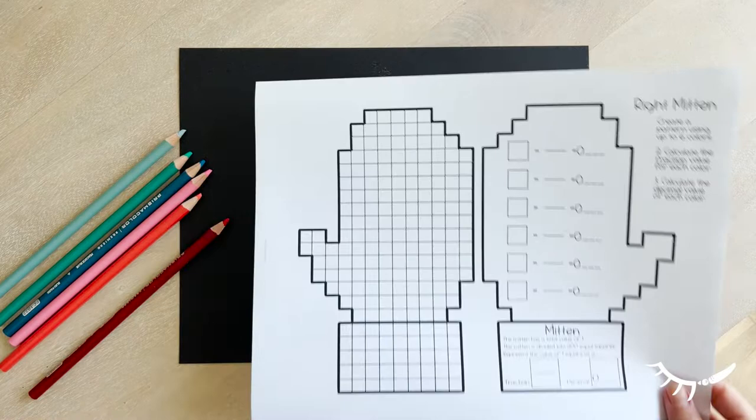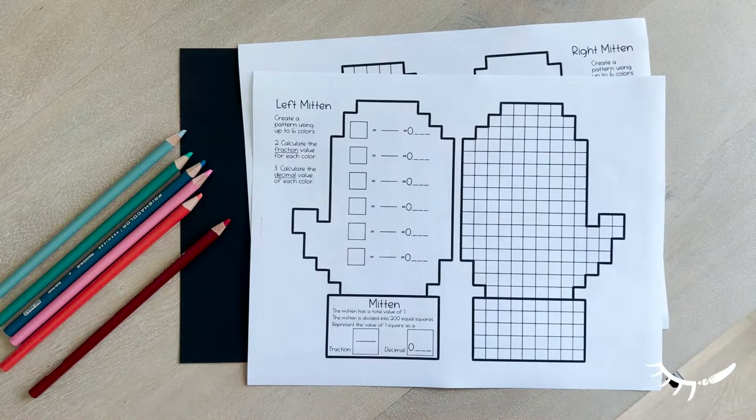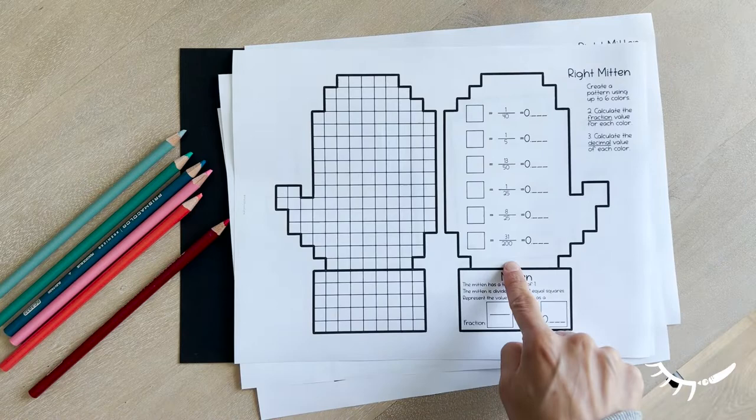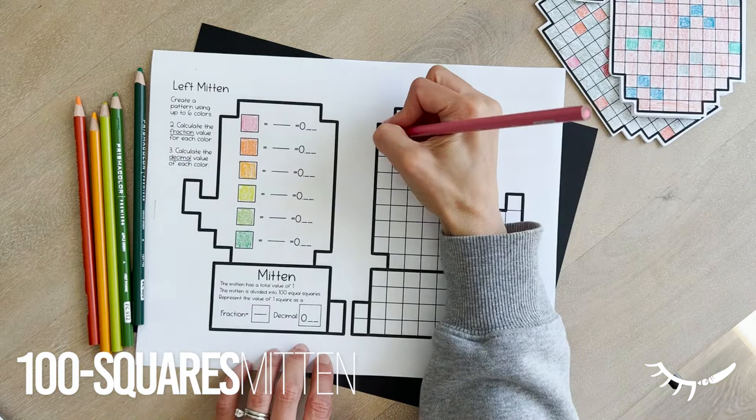The mittens come with either 100 squares or 200 squares for an added challenge. Mittens come with a right and left template option. They can be printed with a predetermined decimal value or a fraction value. The fractions come with a denominator of 100 or 200 depending on the design chosen. There's also a version that comes with a simplified fraction for an added challenge. In this video, I'll show you how to complete both the 100 square and 200 square mitten.